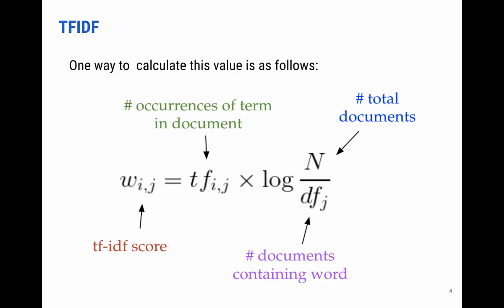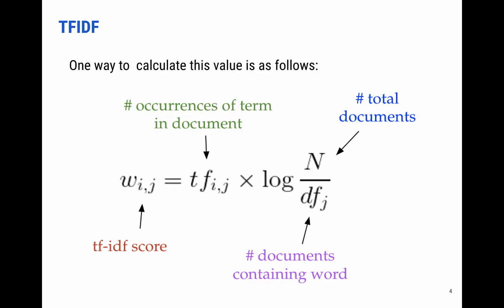So one way to calculate term frequency inverse document frequency, and this is probably the most common formula, though we're going to show later that there are lots of variations on this, is as follows. To come up with a score, a weight measure for the significance of a word in a document, it can be accomplished in this particular way. First of all, you get the number of occurrences of the term in the document itself. So if the document might be a chapter in a novel, count how many times a particular word exists in that novel.